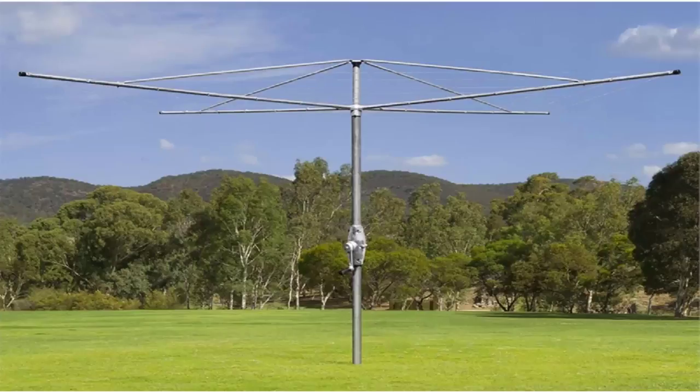Austral products are all made in Australia, and this style of clothes hoist is the best on the market with the strongest and best long life. So if you are looking for a rotary clothesline that is a fixed permanent installation, these ones cannot be folded up after installation because of the galvanized wire. If you're looking for a permanent clothesline that is the strongest and best available, look for the fixed clothes hoist range, and our recommendation would be Austral.